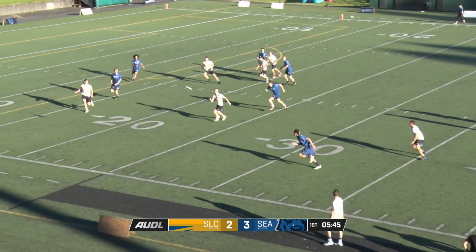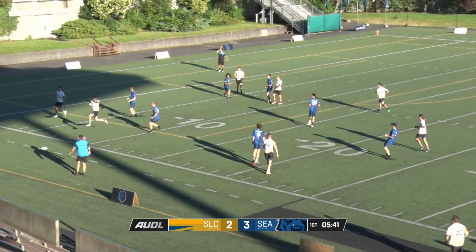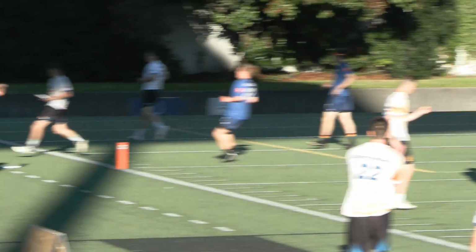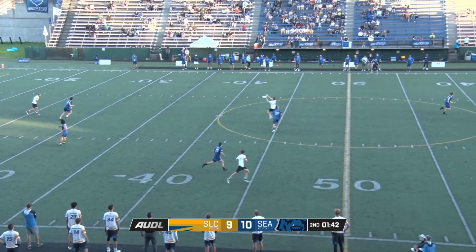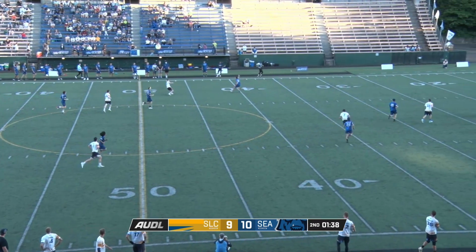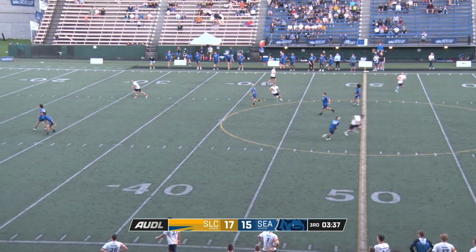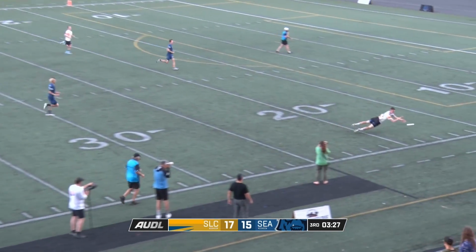Ooh. Kerr with a nice swim move around. Woo! Step through lefty. Lefties are so hard to guard. Goodness. Cascades continuing to stick with their plan of trying to really force the Shred under. Kerr to Merrill. Feel like we said that before. The whole field now has been covered in shadow as the sun is setting in Seattle.